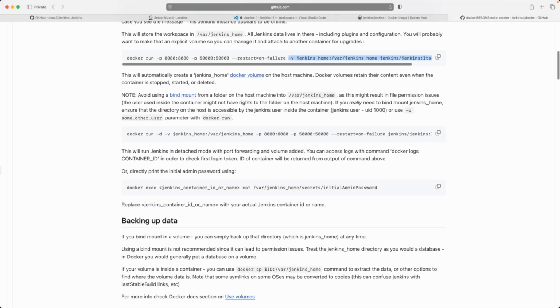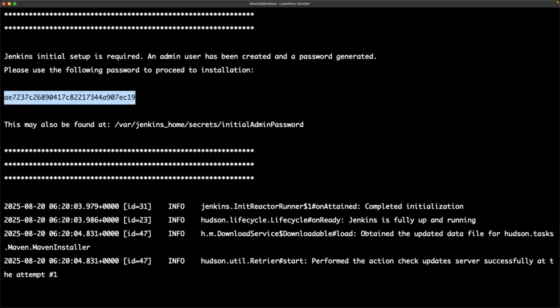You could simply follow along, the procedure is the same, but instead of that, I'm going to do something else. We already configured Jenkins before.